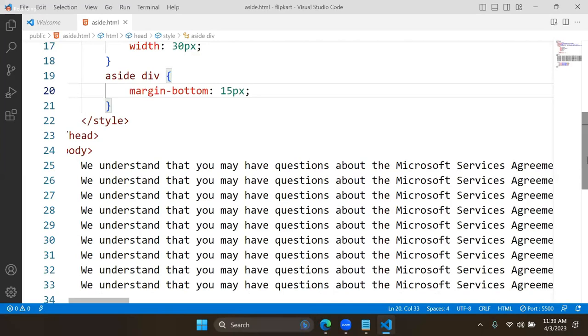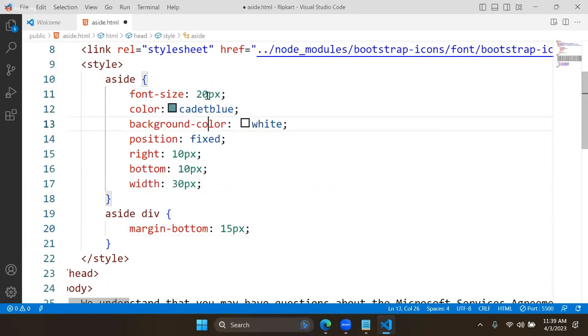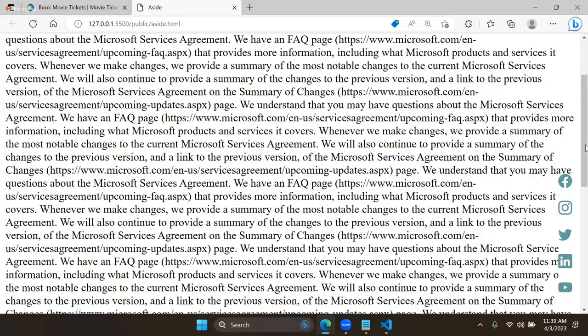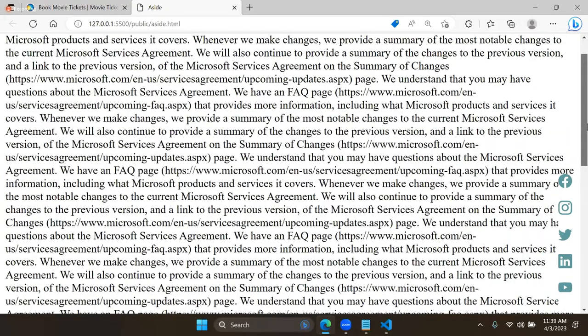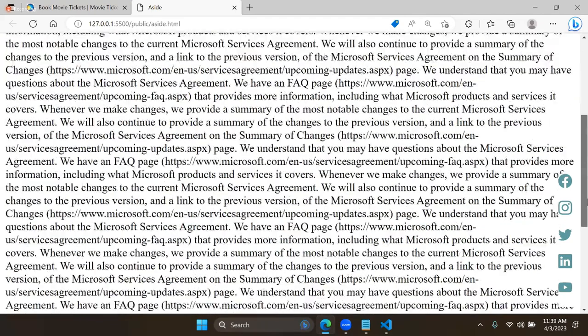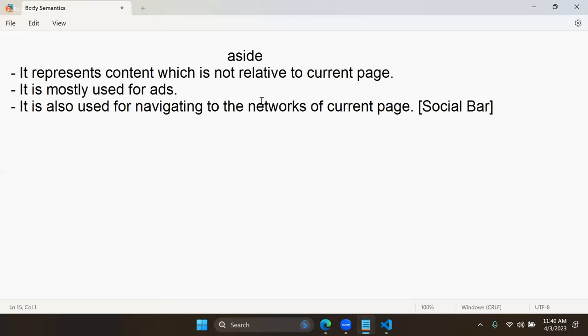We will adjust the font size a little bit. So 20 pixel. Width also 20 pixel, 22 pixel. Now it's okay. You can adjust that and you can define. If you want, you can add padding, background color, foreground color, anything you want. This is the basic design. This is just to understand one concept of what aside is.